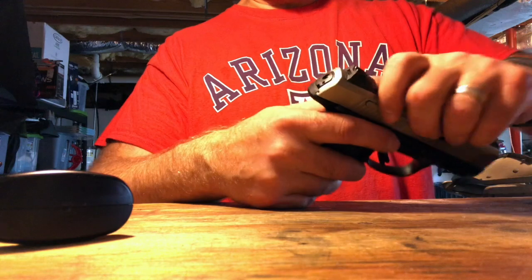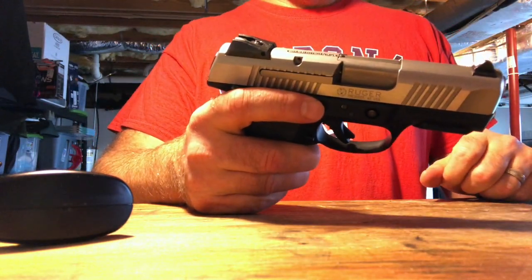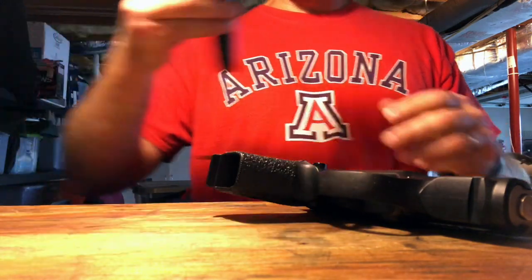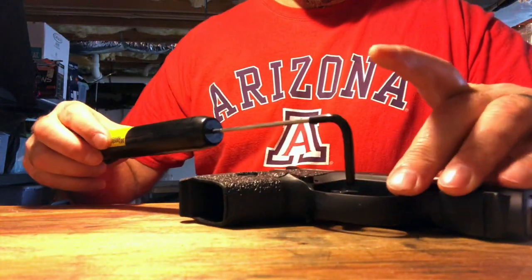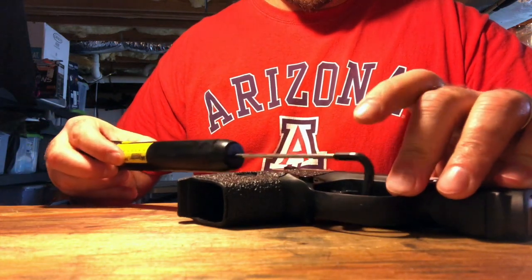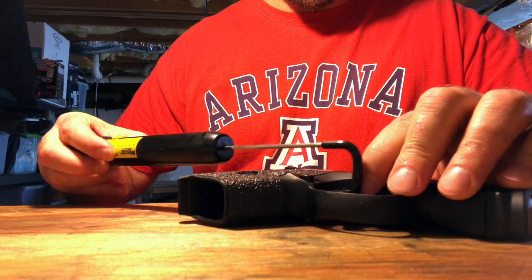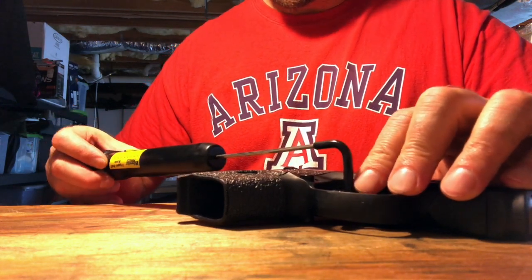All right, so first of all, by the way, I have the magazine disconnect removed from mine for ease here. So I'm just going to hook it on here, and I have to get the little dingus on the trigger to hook on as well. And I'm trying not to do it too far down on the trigger. And I'm going to pull.